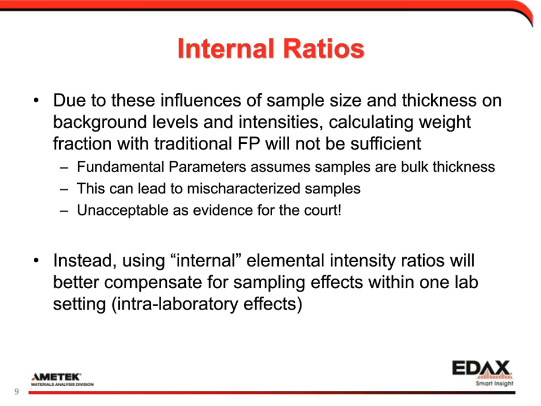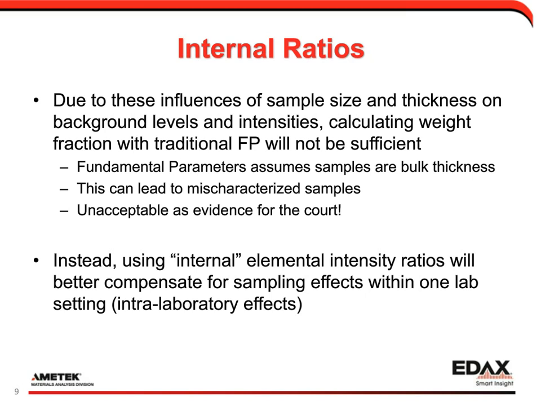So again, this would be more acceptable because it compensates for a lot of these effects, as opposed to using weight fractions, where we would not know if it came from a bulk sample or a thin film sample, and the quant results would not be accurate. So it would not be acceptable for use, obviously, in court or as evidence. We would want something that takes into account the influence of all the physical aspects of the sample. So using internal ratios is the general idea.